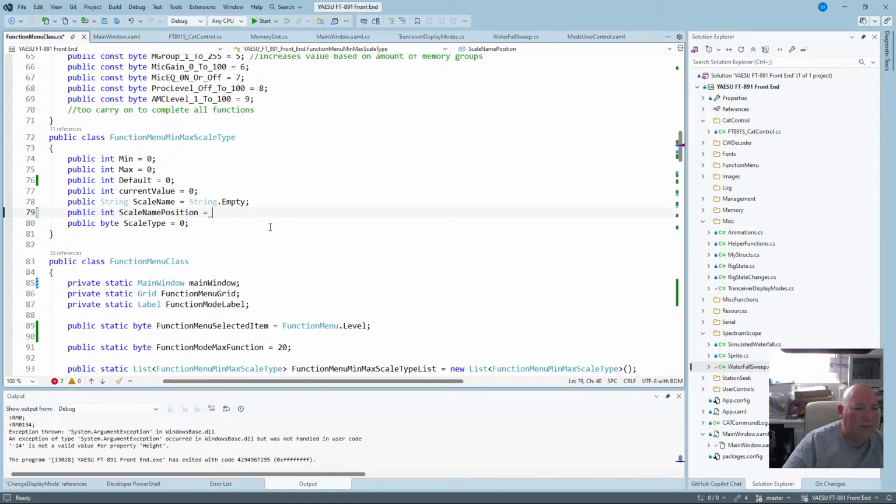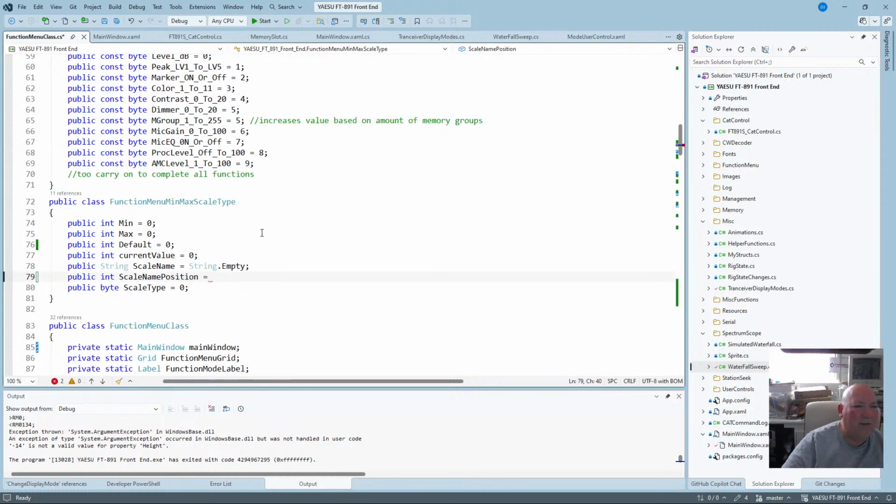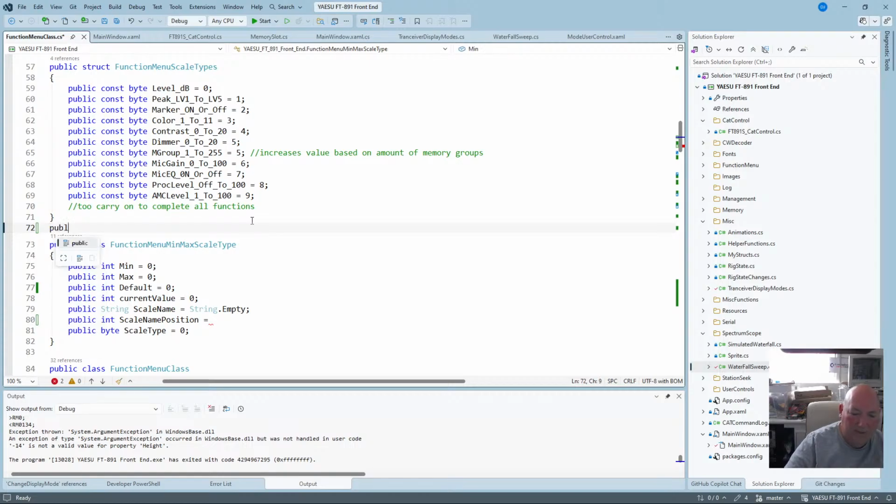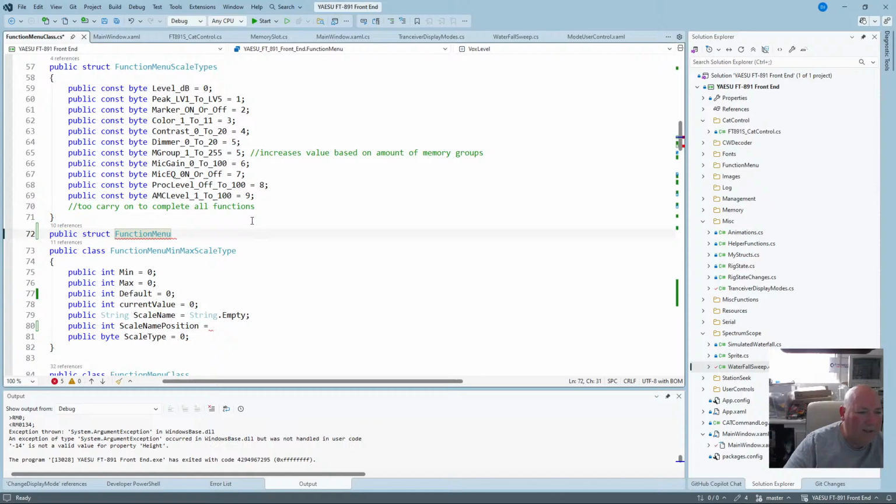okay, so we have a default one, we haven't got a struct for positions, so we'll have to create one. Let's create one, public struct function menu again, menu scale name positions.